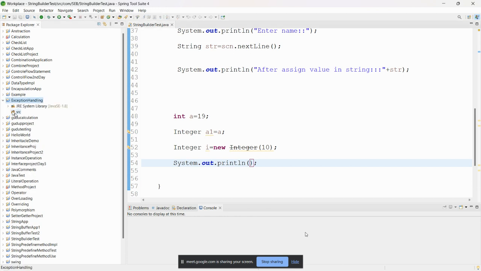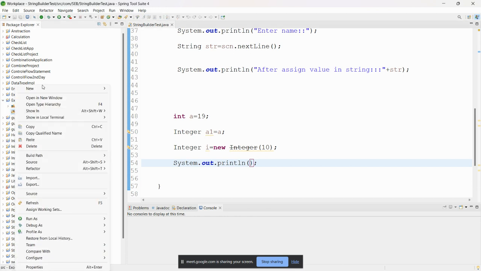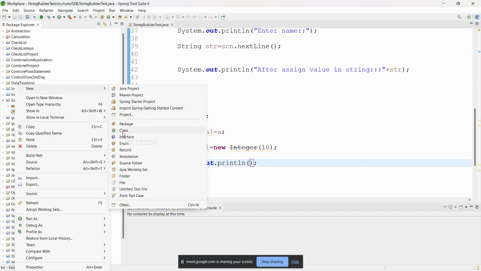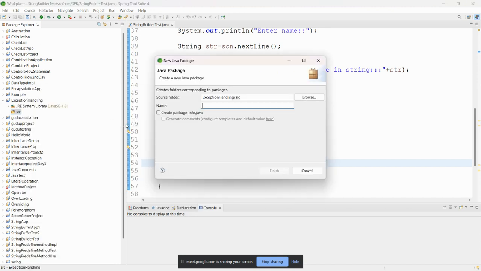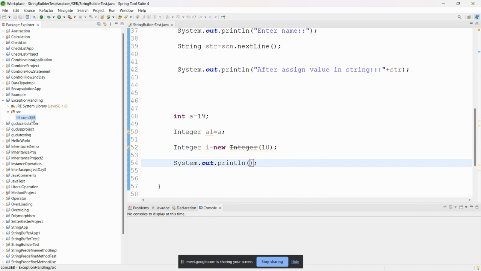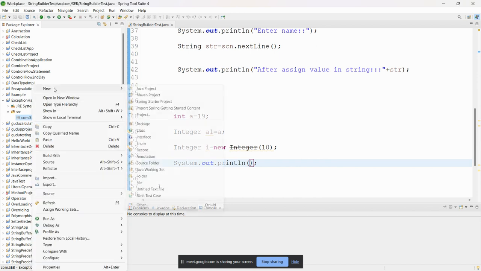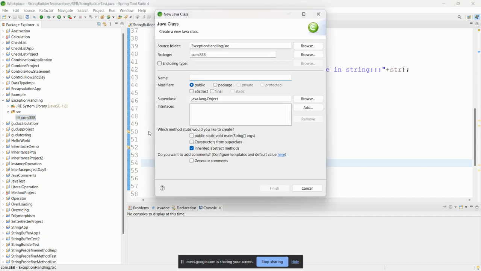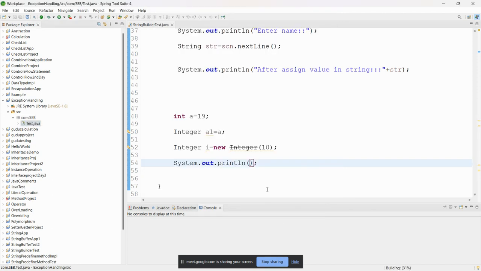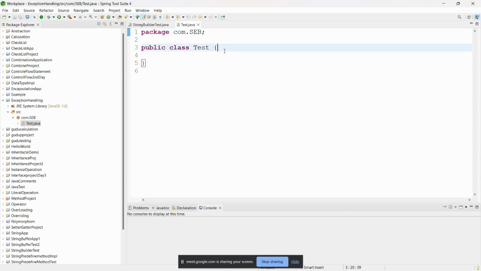Let me create a package: right click, new package. My package name is com dot software engineer builder, then finish. Then right click, new class. I'm giving my class name as Test. You can pass your own class name. Okay, so the package and class are ready.